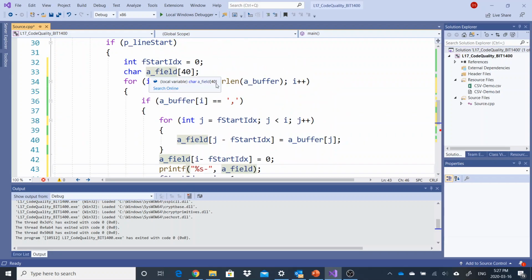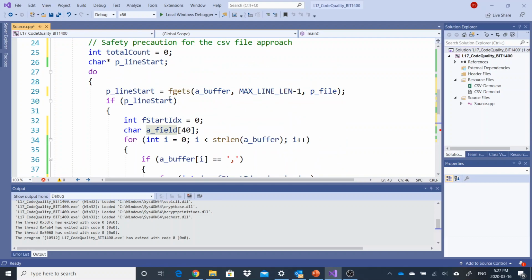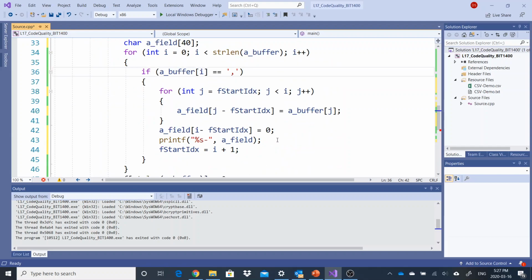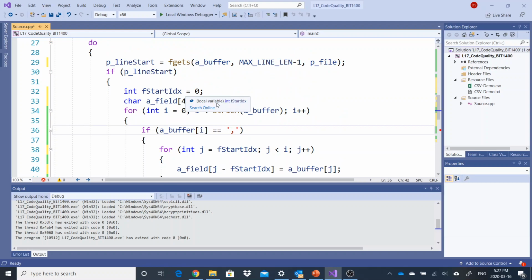I'm going to take this entire line of text and walk character by character down it. I also want to make sure it starts at the right position, so I'm going to start at position 0 each time.